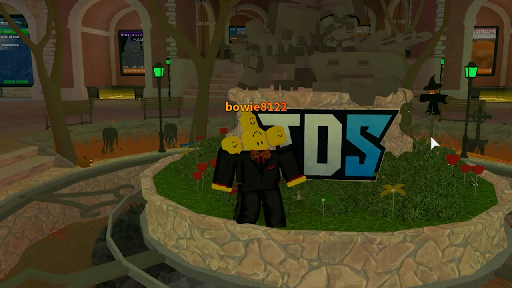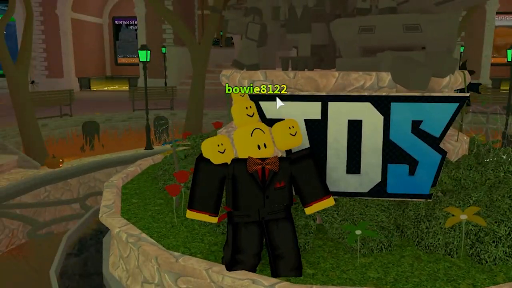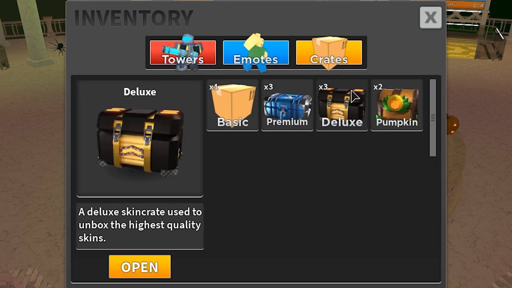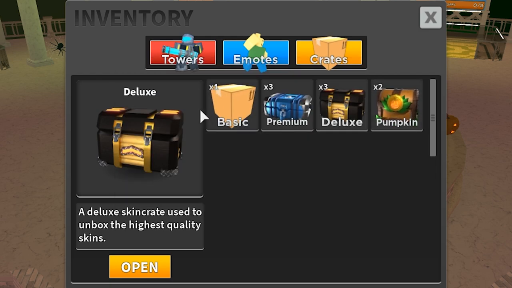Will we need to leave the game? No, we don't. Nice. Okay, you know what? The title is pretty cool. It's actually pretty cool. Oh boy, I actually have a lot of skins to open. Well, the deluxe crate I can't really open because I don't own the towers, as you can see. But let's open literally everything.